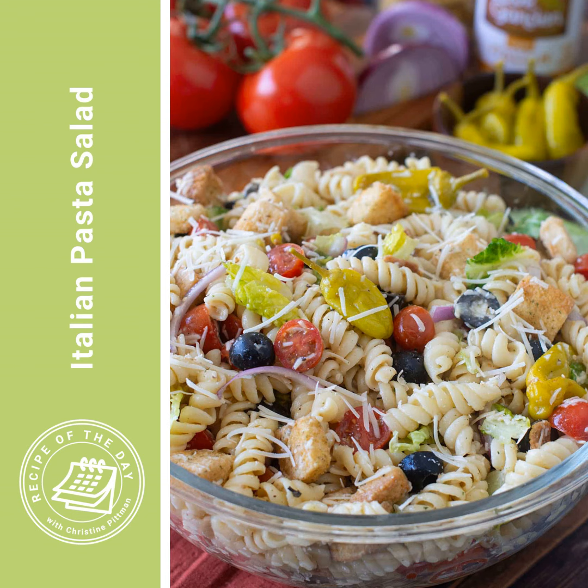Add the one cup of dressing along with one cup of shredded Parmesan cheese. If you're serving it immediately, give it a taste — if you think it needs more dressing, you can add more, but I don't think it will. If serving right away, also add two cups of packed, chopped lettuce — about 14 ounces; I like iceberg or romaine — and three cups of croutons, which is a five-ounce package. Toss it all together, give it a taste, and it's going to be just good.